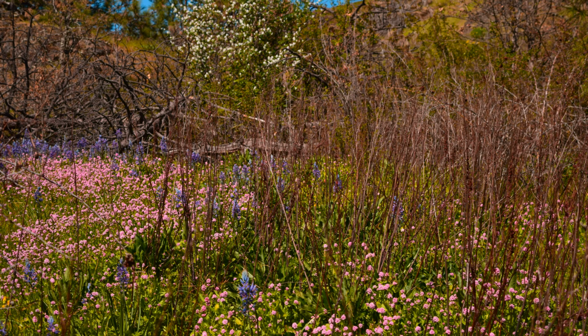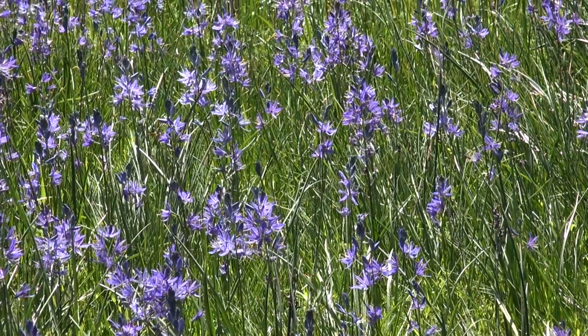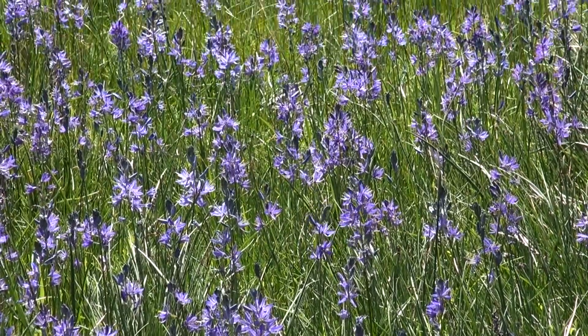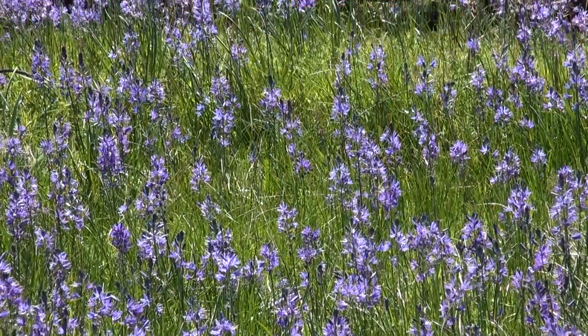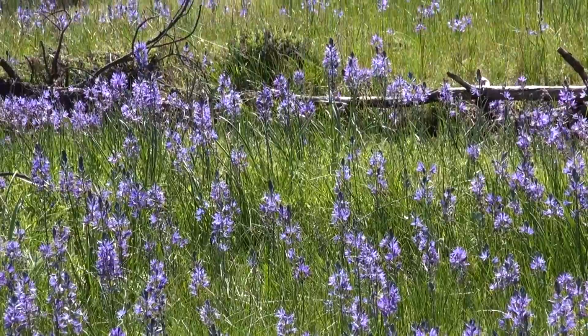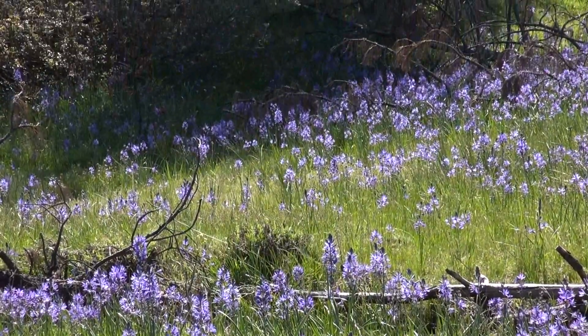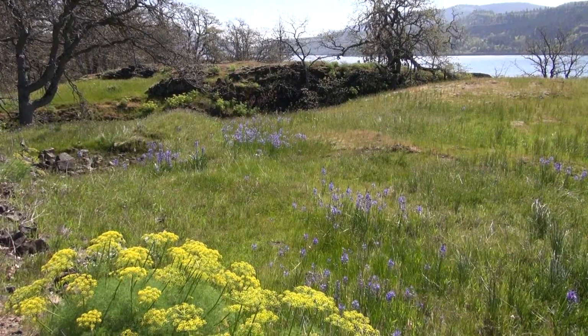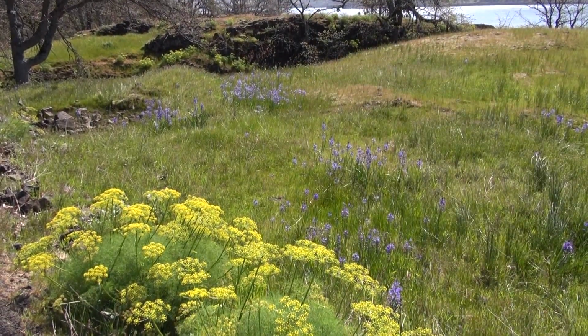Catherine Creek is a whole big area of that special shallow soil habitat where you get little plants like blue-eyed Marys, and you saw the rosy plectritis. You get just a myriad of species that don't get much higher than that, but have beautiful flowers on them. They can't compete in deeper soil. In deeper soil, you get big, tall grasses and other things that would just drown them out.